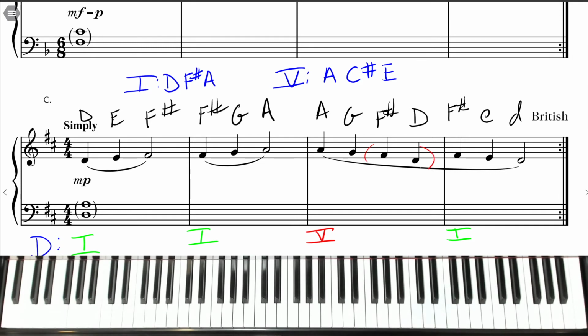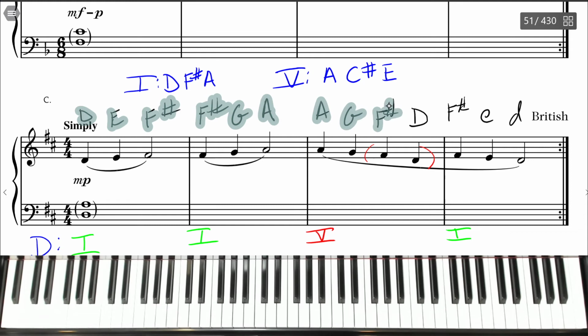Now G actually happens to be the 7th of a 5/7 chord, so technically it is a chord tone, or could be heard as a chord tone. If we play it like this, it's going to sound a little bit more interesting. Definitely more interesting. So let's go ahead and keep it that way. In the future, you're going to have a lot more liberty, especially when you're including more than just the 1 and 5 chords.